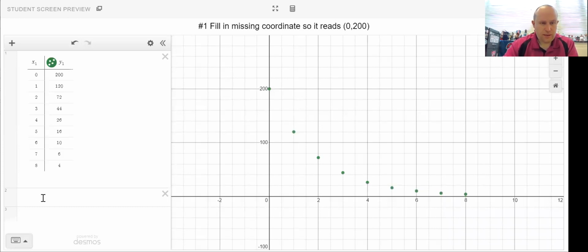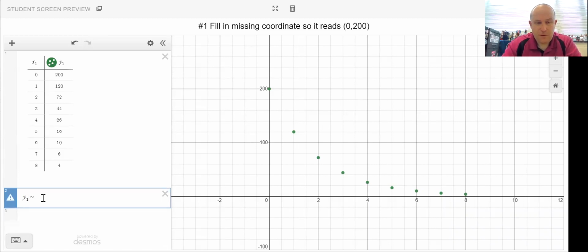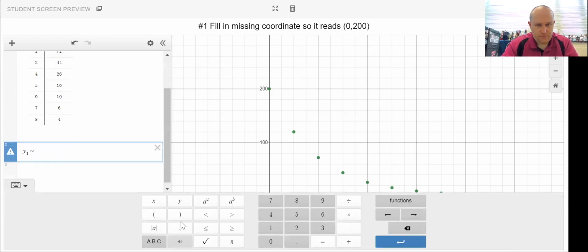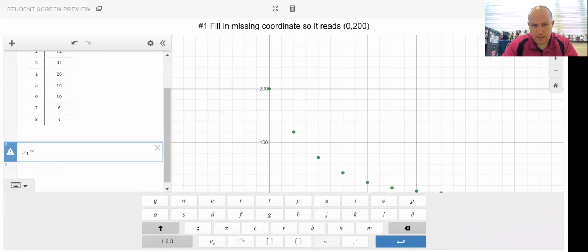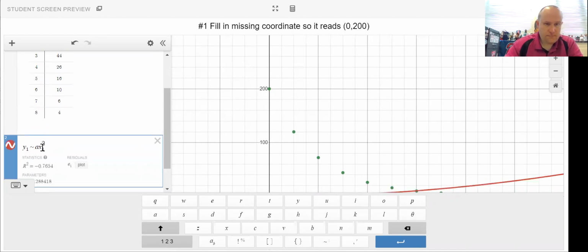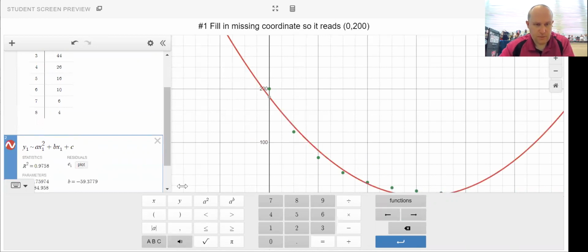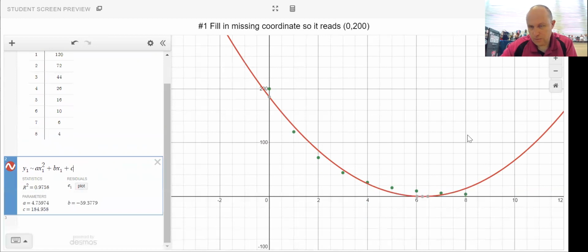So it certainly looks like a curved graph, so I'm going to type in my rule, Y1 tilde, which is shift and the button above the tab if you need to, or on your Desmos calculator, you can click ABC, and you'll see it down here. And then it's AX1 squared. And if you're using the Desmos keyboard, you can just use this button here. And let me keep going, plus BX1 and then plus C. There we go, and that's starting to look a little bit more like what it's supposed to look like. So my 3 numbers with a little bit of rounding, I can see the first number for A is 4.75.